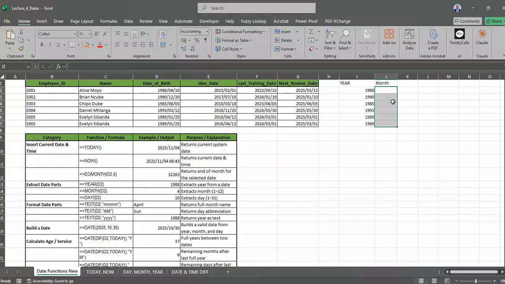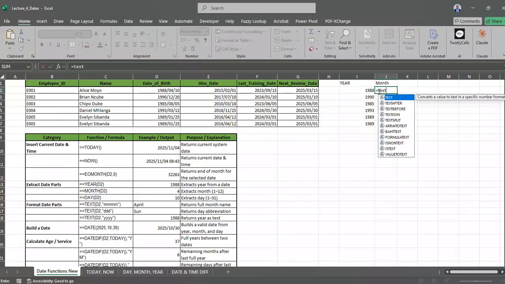And you can then use your IF statements to configure. If it's 1, we can say January, etc. The same applies to the day. Then on date parts as well, there's a formula called TEXT.